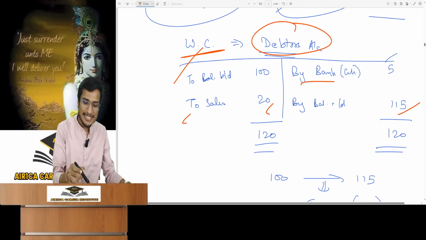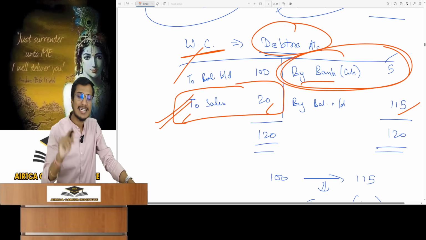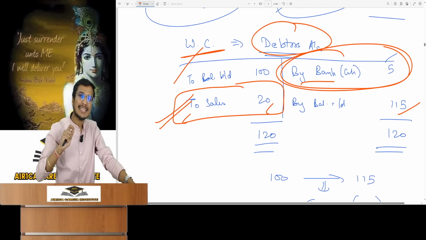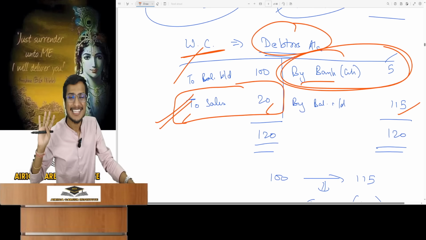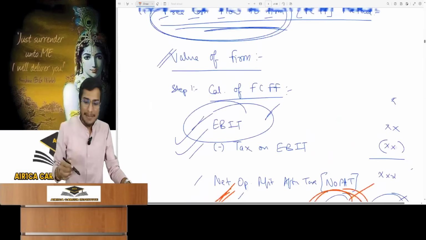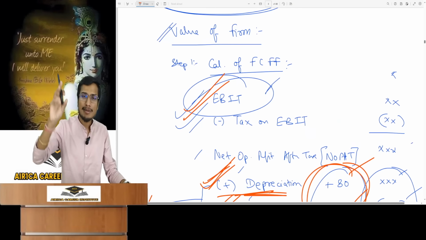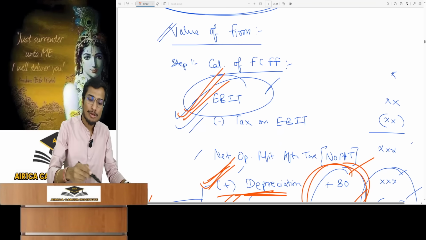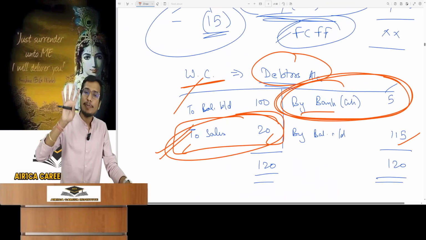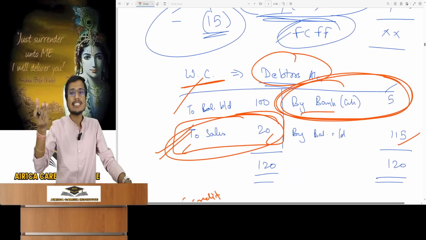Now see what this means, the interpretation. During the year I made a sale of 20 rupees to the debtor, and out of that I received 5 rupees from this debtor during the year. So I can say that out of the total 20 rupees sale I made to the debtor, 5 rupees was a cash sale and the remaining 15 rupees was a credit sale, a sale made on credit. That's the point: 5 rupees cash sale, 15 rupees credit sale. But here, we took the EBIT in the cash flow. In EBIT we have taken all the earnings, which means all sales. We wouldn't split the sale between cash and credit, as we have taken the entire 20 rupees. But if the total sale is 20 rupees and 5 rupees was a cash sale, then 15 rupees is the credit amount, a credit sale.